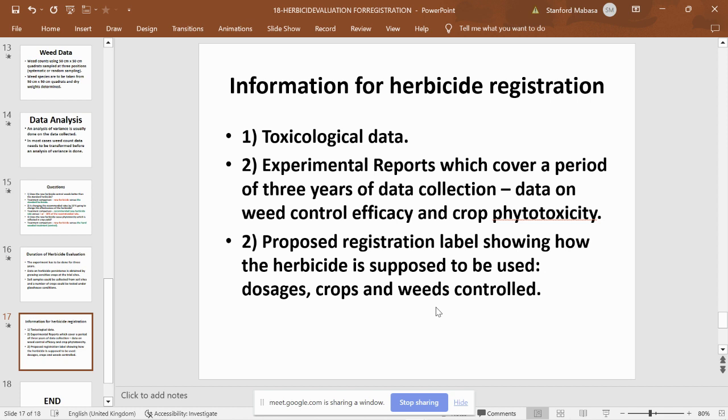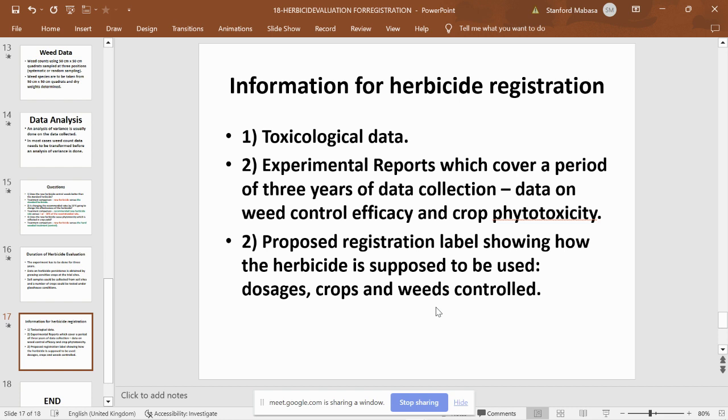At the end of the evaluation, you will need, number one, toxicological data. You also need experimental reports, which cover a period of 3 years of data collection, data on weed control efficacy and crop phytotoxicity will be required.